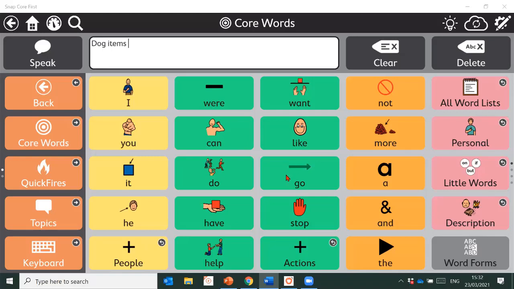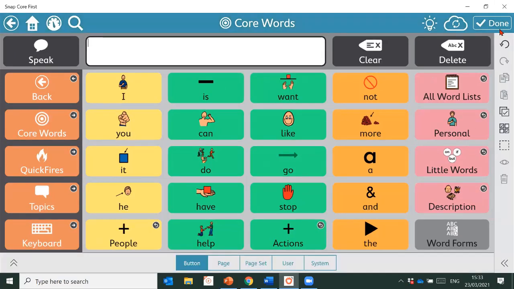The first thing that I wanted to do is talk you through how we access the editing side of things, and then go through the edit toolbar. So once you've got your Snap Core First open, you'll notice up here in the top right-hand corner, we've got a little cog and a pencil. This is our edit button, and you'll hear us refer to that as the edit button throughout. And this is where I'm going to go to make any changes, anything that I want to do to make a change to the system. This is where I'm going to do it.